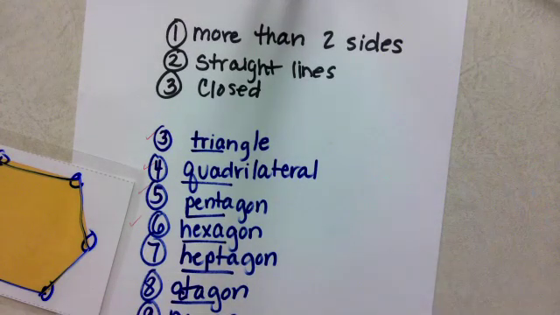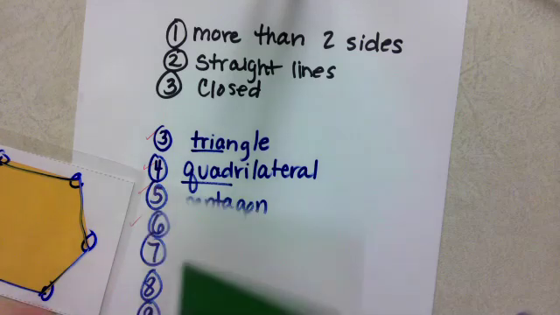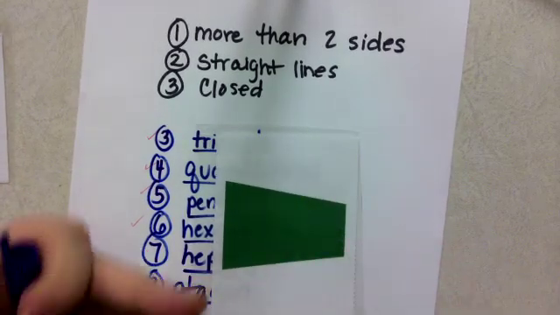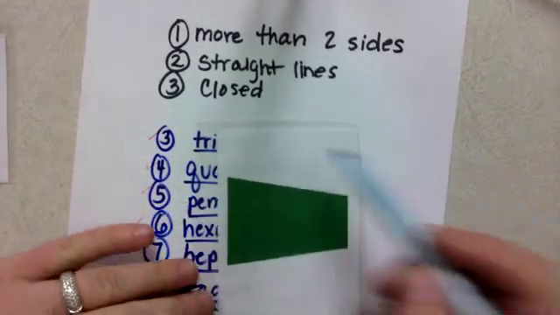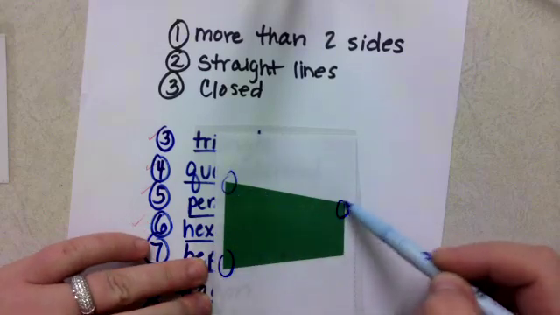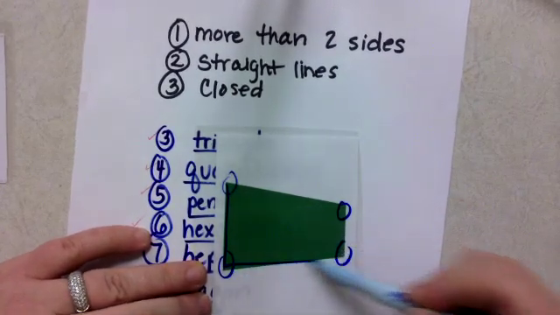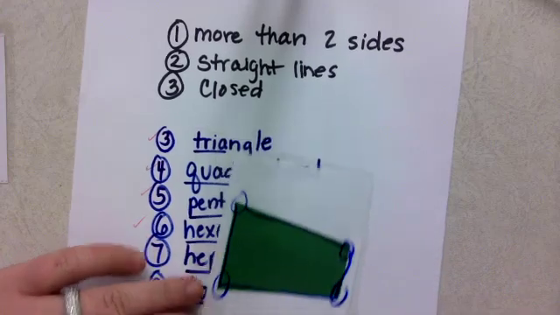Next shape. And this one, again, we'll see how many. Is it a polygon? Yep. Straight sides, closed, more than two sides. How many angles? Four. What would we call that? Quadrilateral. Let's make sure the sides are the same. One, two, three, four. They are. It is a quadrilateral.